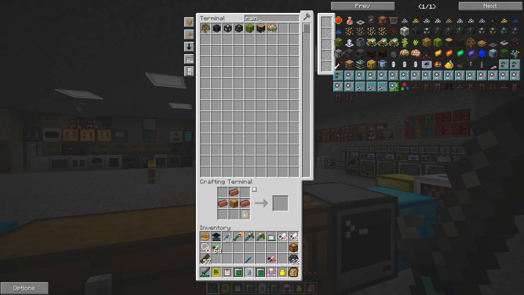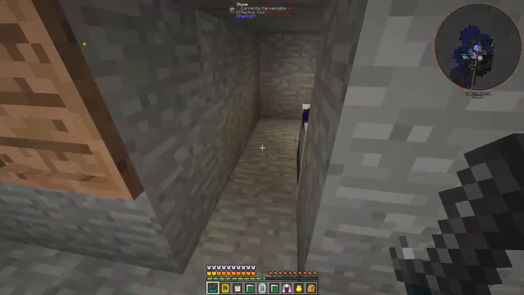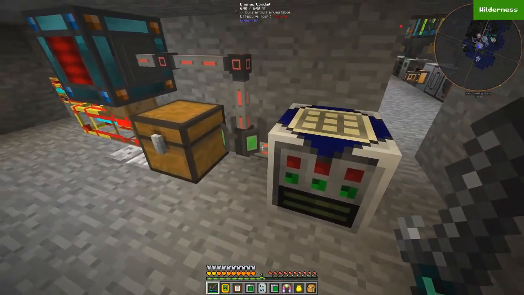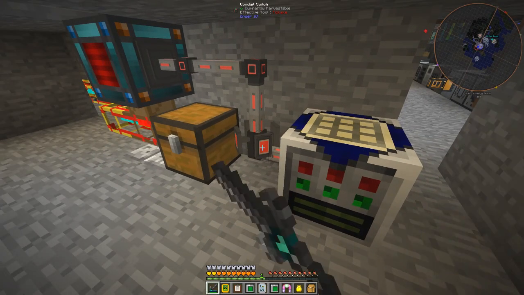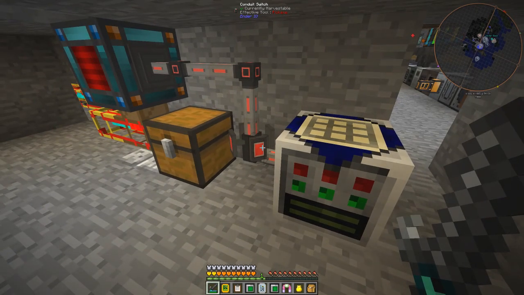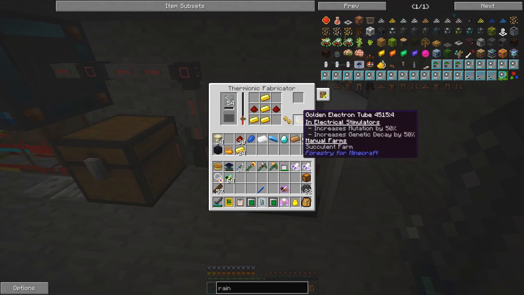Okay, I need another golden electron tube, which is fairly straightforward to make. I should have in here a thermionic fabricator, exactly. And at the moment it's probably turned off. It is. Turn it on. This is just a conduit switch on an Ender IO pipe. So, golden is exactly the same recipe for almost all of the tubes. It's just like that. Glass in one side or sand, pipe planes, and you get these. We'll just take that off. I don't want too many of these, do I?